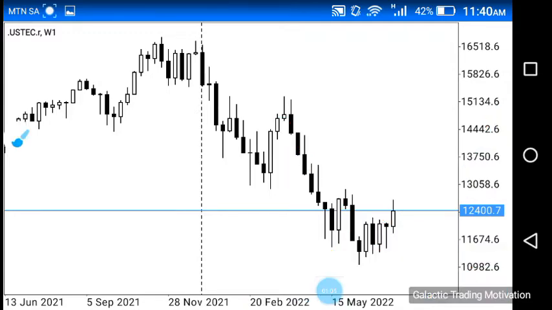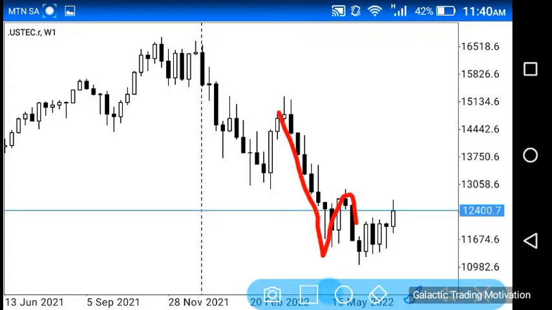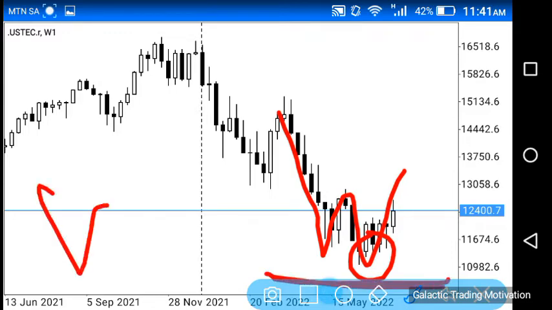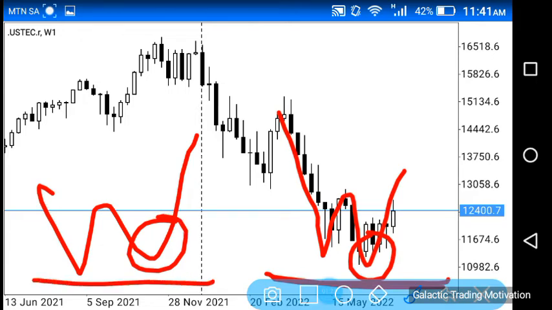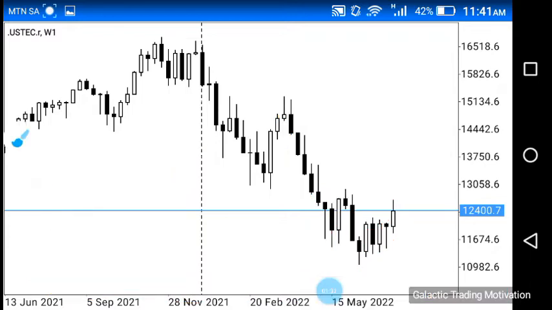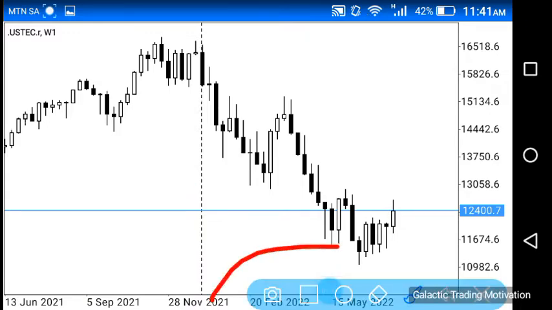Nonetheless, I had also spoken about the fact that we have a W structure in the zone, and that we have a whole lot of stop losses just below that W structure. That is because when it comes to W structures, what normally happens is a lot of traders and investors buy on the second leg of that W structure and put their stop losses just below that structure, right? So as I said, guys, there is scope for price to keep moving down at least to this level to grab all of the stop losses, as well as to trigger the liquidity down there.